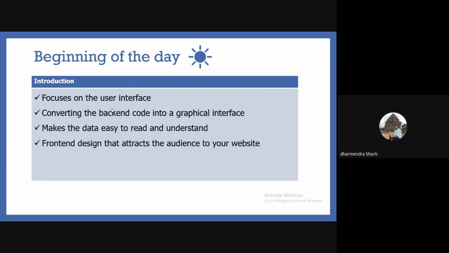Front-end web development is the area of web development that focuses on the user interface. You know the user interface? Yes, sir. User interface means that the user can interact with the device. When you open the Amazon or Flipkart websites, you can see the interface from where we can order something. That is called an interface where the user can interact.